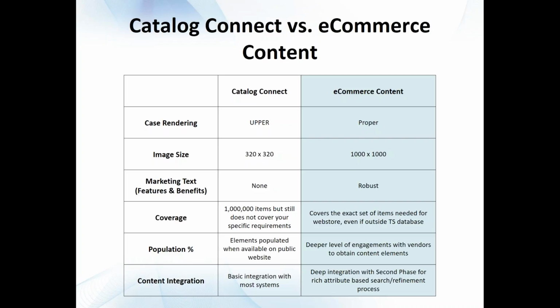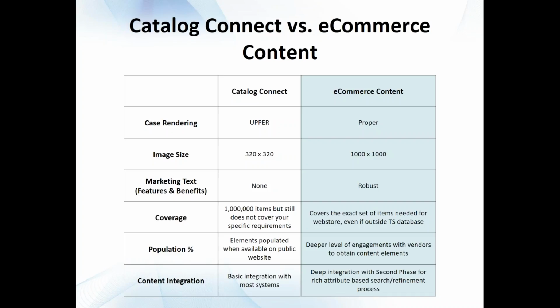It can be used in an e-commerce application, but typically it's not providing the same level of enrichment that most people need now. And so some of those specific differences are in the Catalog Connect service. All of the information is rendered in uppercase, which is okay for internal and enterprise use. But in order to provide the best experience in a web store environment, it needs to be rendered in proper case. That's just much more readable on the web.